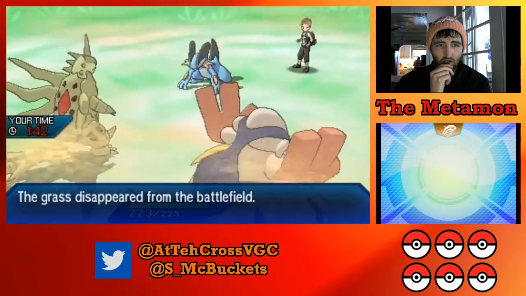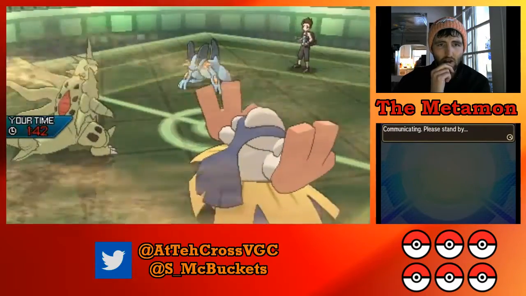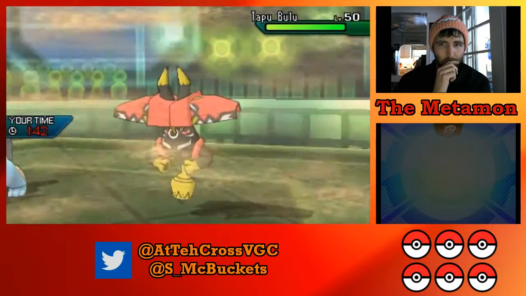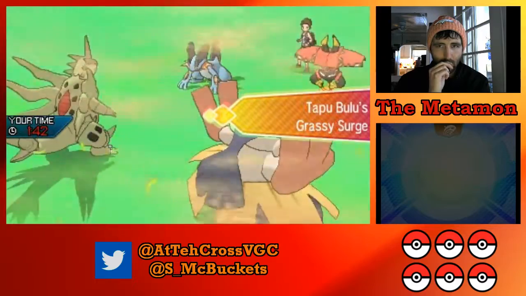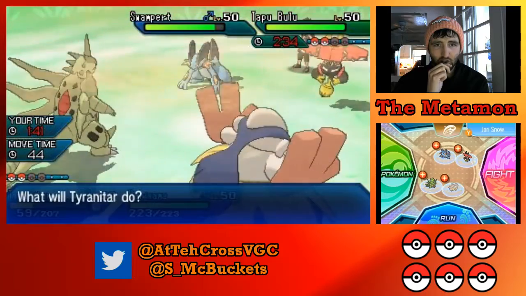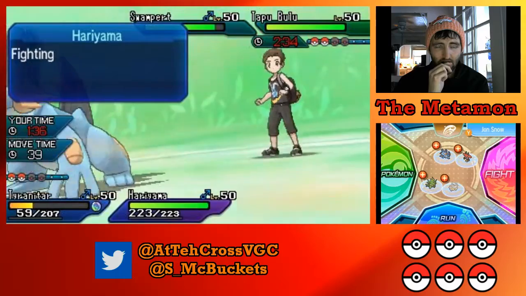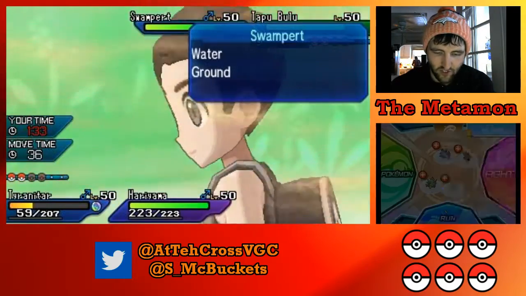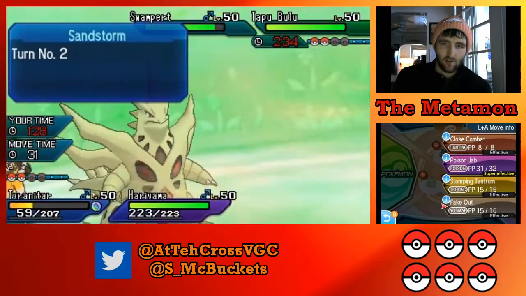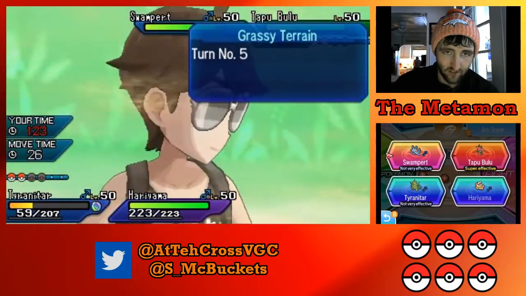Again, Hariyama cannot... Yeah, he's going to still get his Grassy Terrain. Although, I think Hariyama can probably take a Horn Leech. But probably not. He could just double up the Hariyama though. I'm trying to think if I need to play for the flinch or not. What I want to do is protect and Poison Jab the Bulu, but it's not gonna do much for me if he just doubles up Hariyama. I think I gotta play for a flinch.